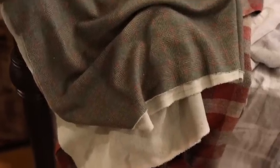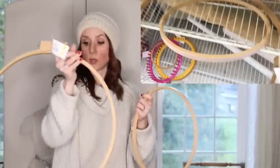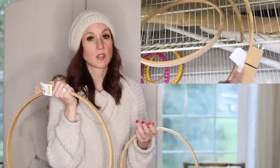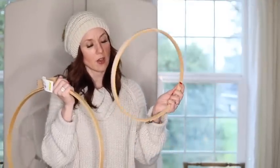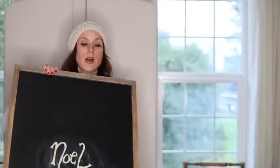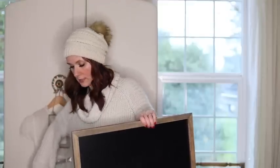I also got this fabric that's almost a flannel — I'm going to try to make a lumbar pillow with ruffles. I hope it turns out! I also always look through the sewing section to see what notions they have — yarn, patterns, things like that — and I found a couple of big embroidery hoops. We're going to make something with those. Last but not least, I got a couple of chalkboards and I'm going to take the words off and try something else.